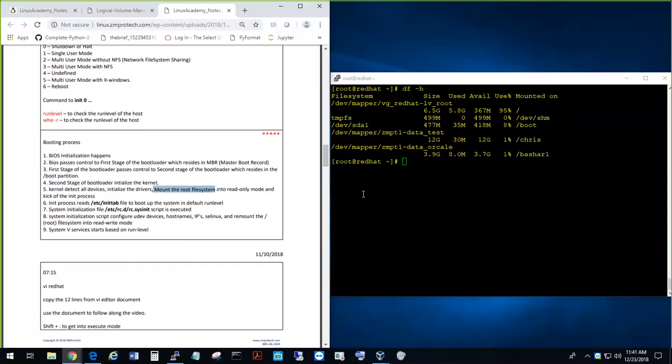So what mounting is doing is making it available, okay, into read-only mode, and then kickstart, reboot, and the system initialization. Okay, so now what it's doing is remounting these files here. If it doesn't see anything in /etc/fstab, then nothing will get mounted. Okay. So these files are really critical, and these ones that I'm highlighting here are really critical.